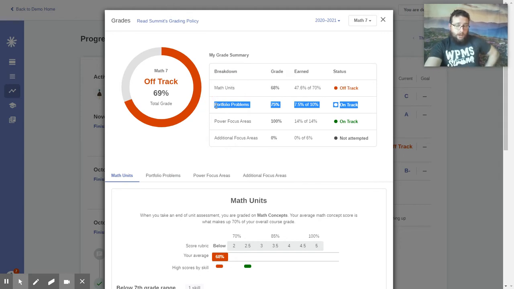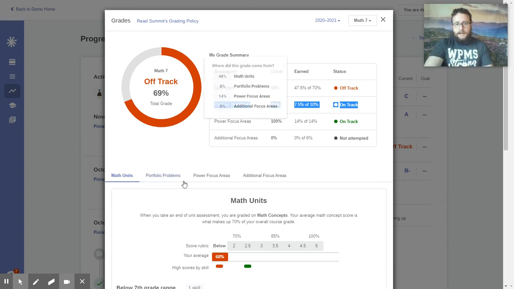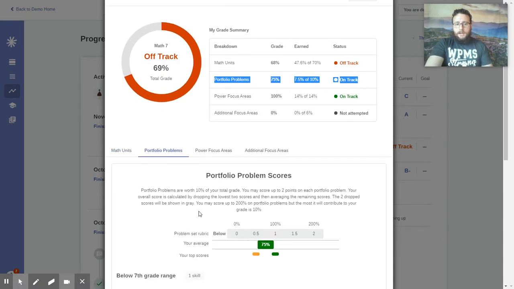Now, some schools also allow students to use portfolio problems as evidence of mastery towards the unit assessments, and they'll give them a bit of an upgrade to their unit assessment grade. But most of the time, they're separate. And what they are is applied problems, like real life situations that use the content of the unit, and they usually involve choice. The students get a choice on what to do most of the time, and they account for only a small portion of the grade. So if you click on math and then go to the portfolio problem tab, you will see how it works.